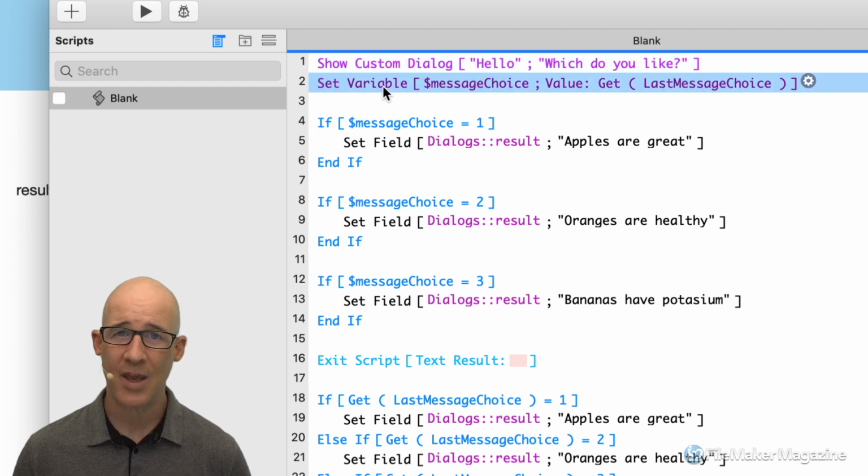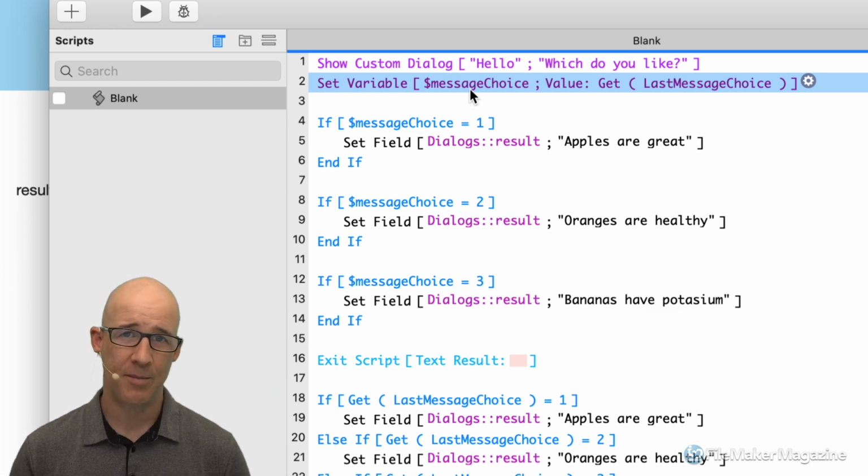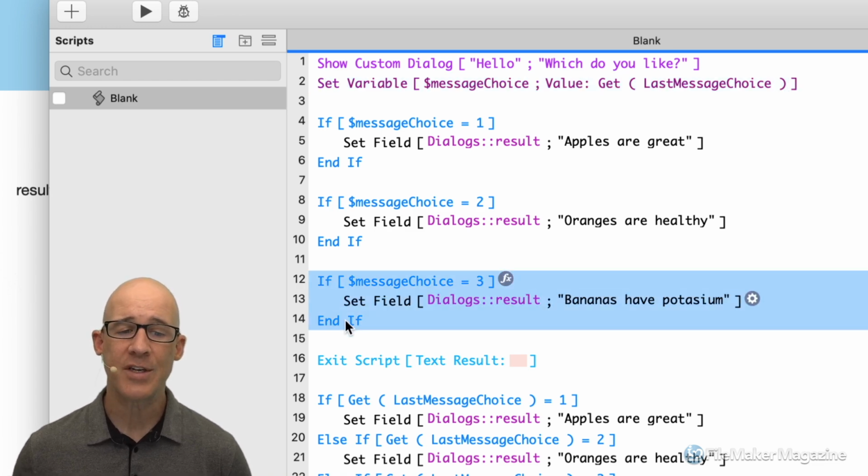So if I don't capture it into a variable, which I am now, it was lost to me and the rest of the script. But in this case, I have preserved it, and I can use it in this type of structure, which sometimes makes a little bit more sense. Sometimes later down in your script, deeper down, you still want to know what choice a user had made from a dialog.